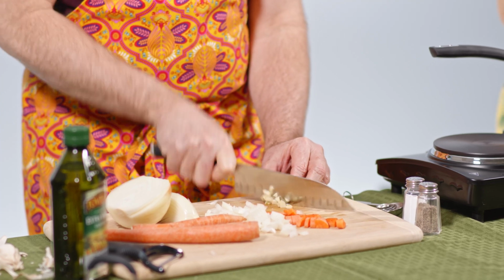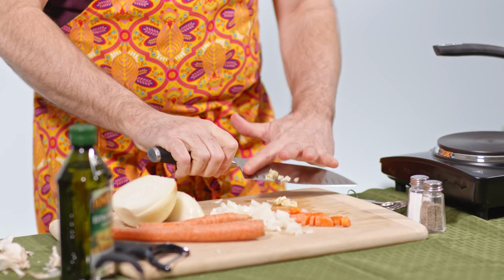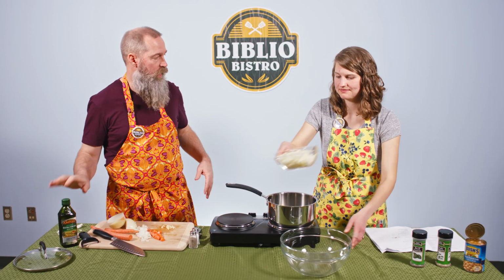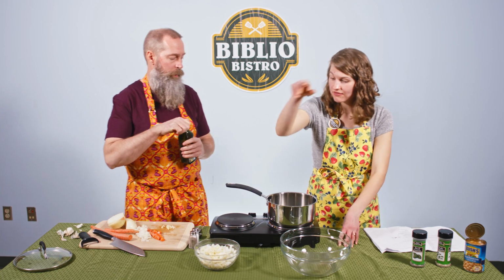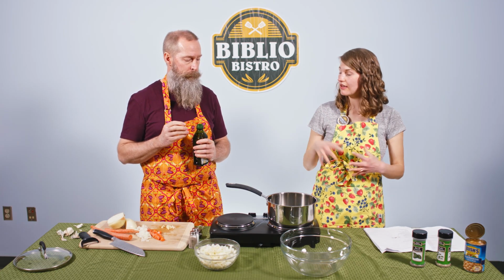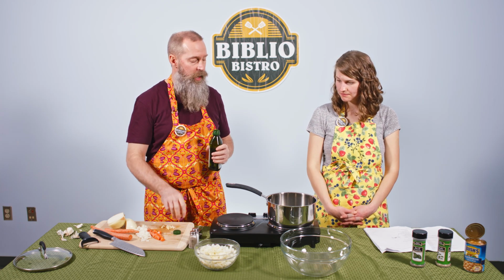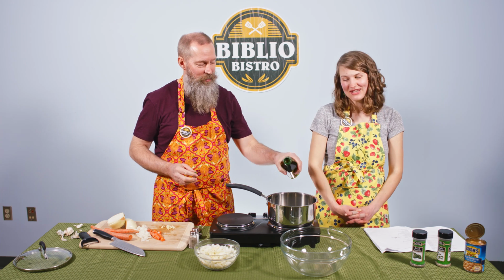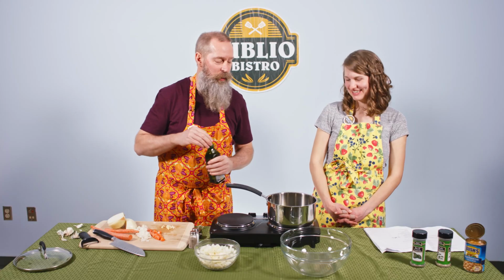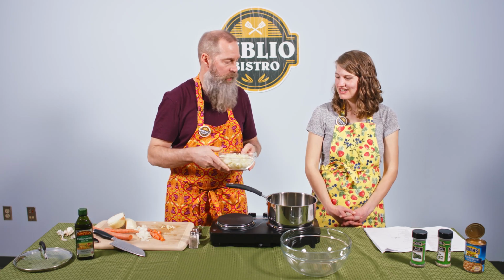Now, Megan saved us a little bit of time for this recipe and did some prep work for us. So now that you've got all your veggies ready, we can start. Yes. So I believe they start off the recipe with just sauteing or cooking the onions and the garlic in some oil. And I don't have to measure the olive oil for this one. No, it just says to drizzle. Let's just say I'm putting like 2-3 tablespoons in there. That's what we'll go with. Ready?